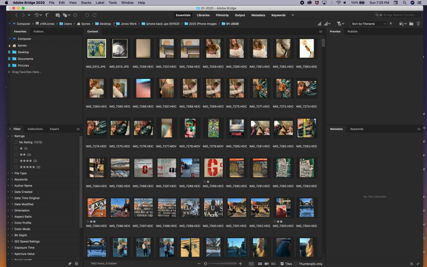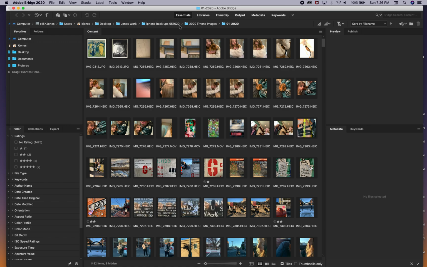So when you open up Bridge, what you need to do is this string right here: computer, users, my name, desktop. This is actually the kind of the tree of where this is. So the first time that you open Bridge, you need to point Bridge in the direction of the file that you actually want to see. So if you're putting all of your images inside an image folder on your desktop for this assignment, you can then get access to them visually by clicking them. So I had to go all the way down to this nested folder.